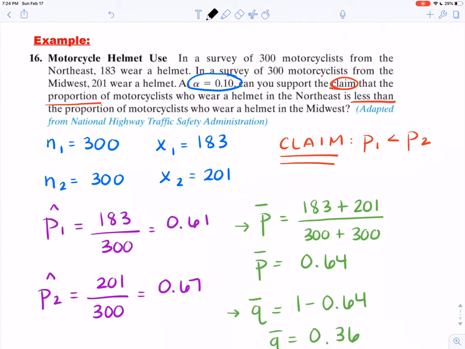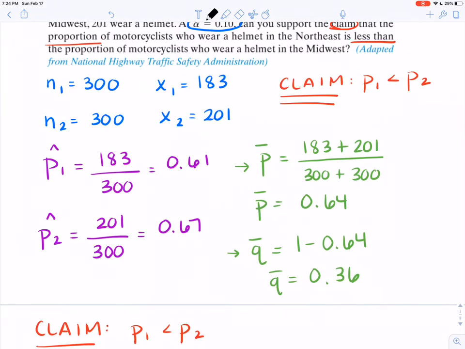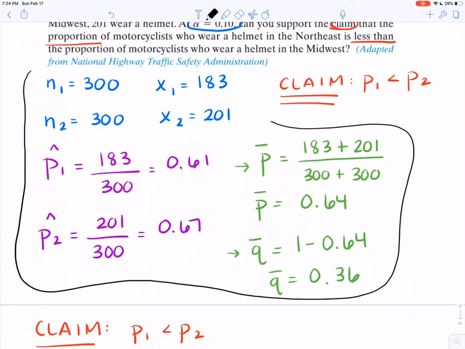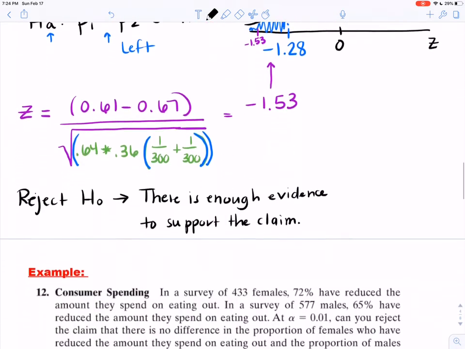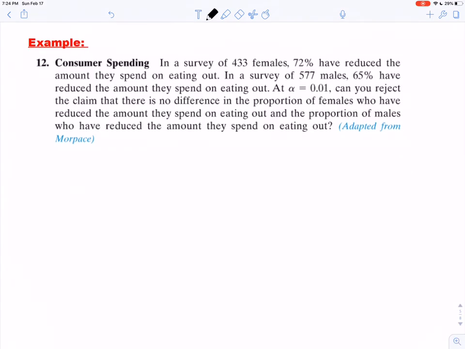The biggest thing with using this particular test is that when you start out, the first thing you want to do is pull all of this information right here. Some of it will be given, some of it you're going to have to calculate. What you have to calculate is going to be different based on the information that is given. So just to give you a heads up, sometimes instead of being given the values of x1 and x2, you will actually be given the sample proportions. See how in this second example you are given the percentage?